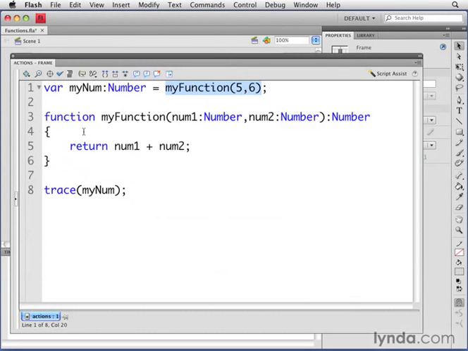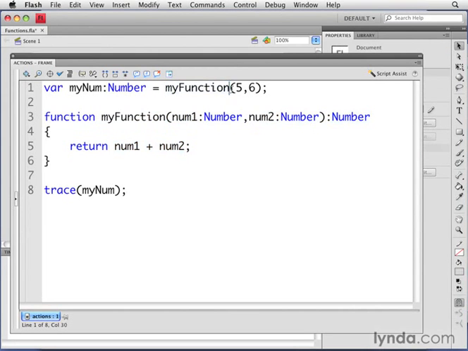So to create a function, use the function keyword, type a space, the name of the function, parentheses, with any arguments or parameters inside of the parentheses separated by commas. After the parentheses, declare the return data type of the function using a colon. If there is no return data, the data type is void. If you do have a return data type, you'll need a return statement inside of your function. A return statement just has the word return, a space, then the value to return. The value needs to be the same data type as the return data type of the function.